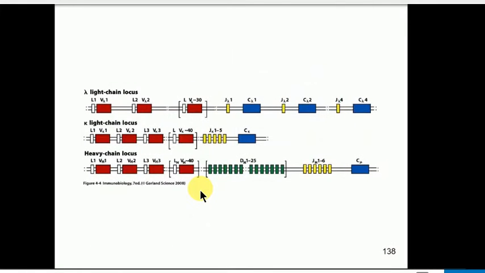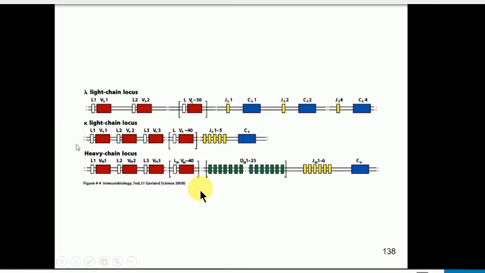If you actually look at the loci that encode the different sorts of heavy chain and light chain, there are multiple regions of DNA coding for slightly different domains. I've talked already about the lambda and kappa light chains, which are two different kinds of light chain. For the lambda chain, there's something like 30 different variable domains encoded in the genome, and three different constant domains, each of which has got a joining domain between them.